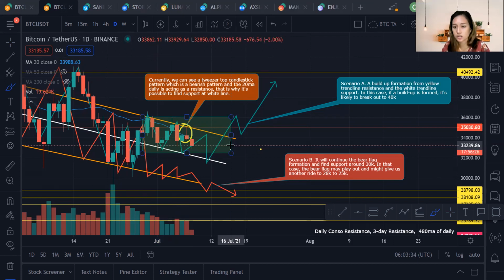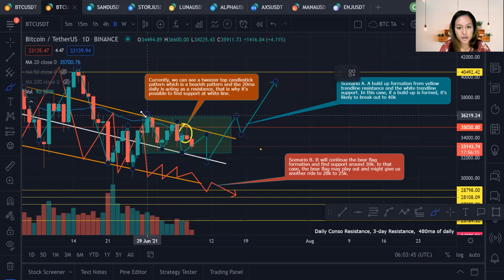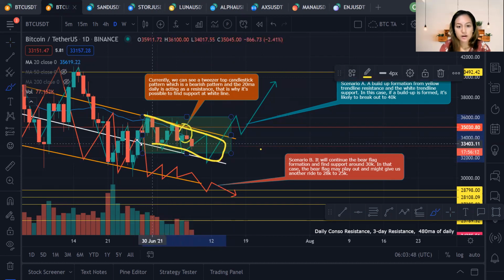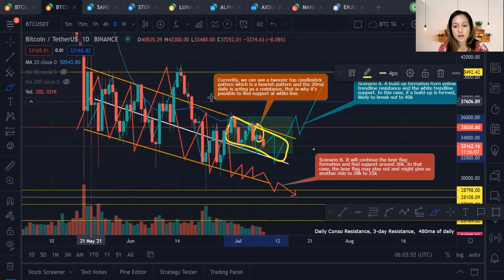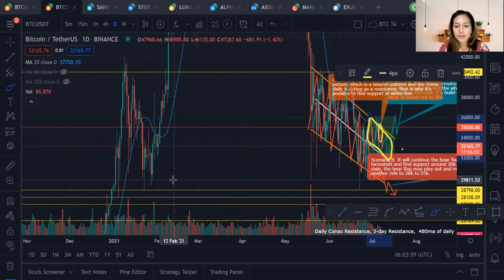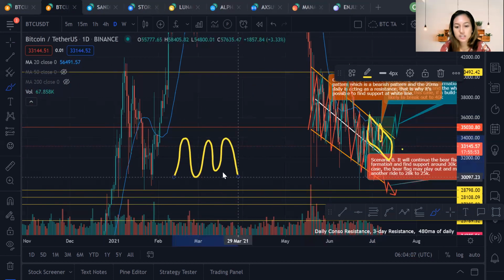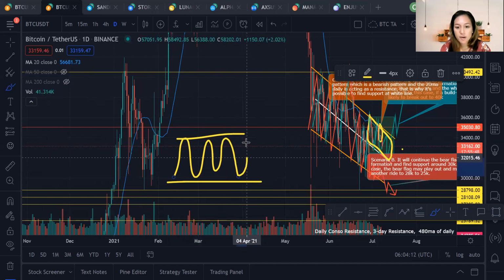We'll start first with the bullish scenario. Our scenario A is, as we can see, this one. This is a possible build-up formation. Let me illustrate that here. Let's say a market is trending in a range like this one, with an obvious resistance and obvious support, and the build-up is somehow like this one.